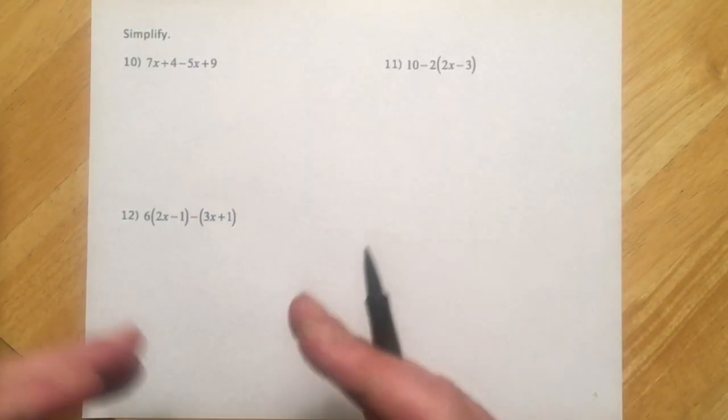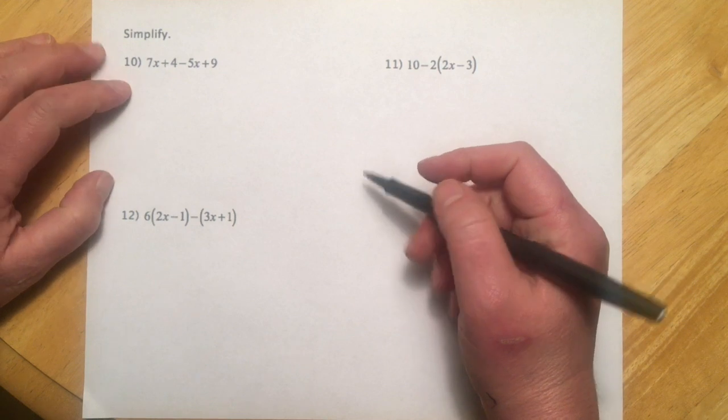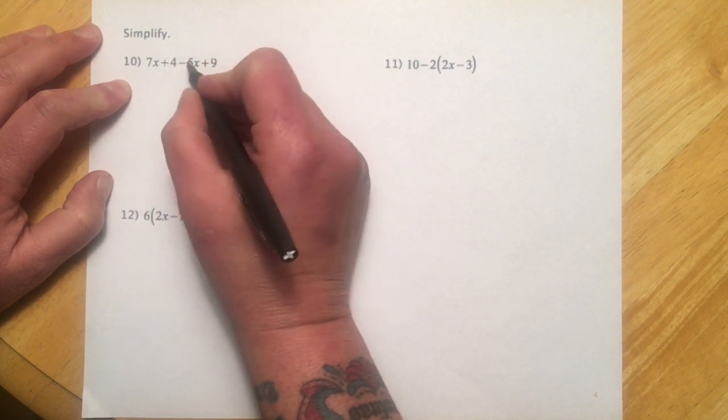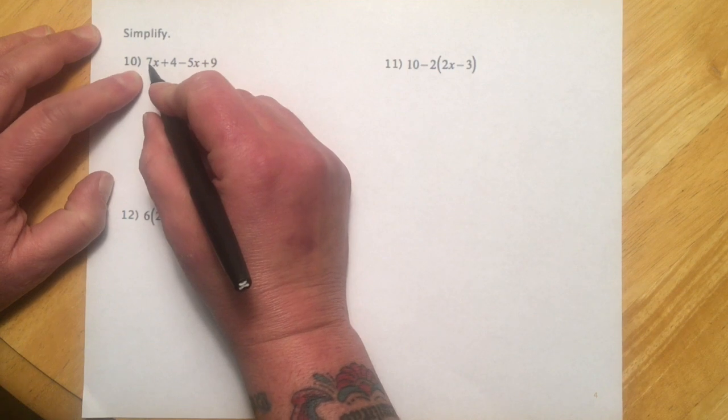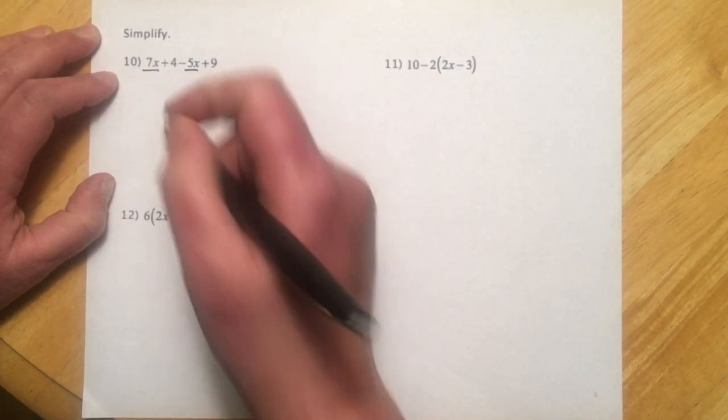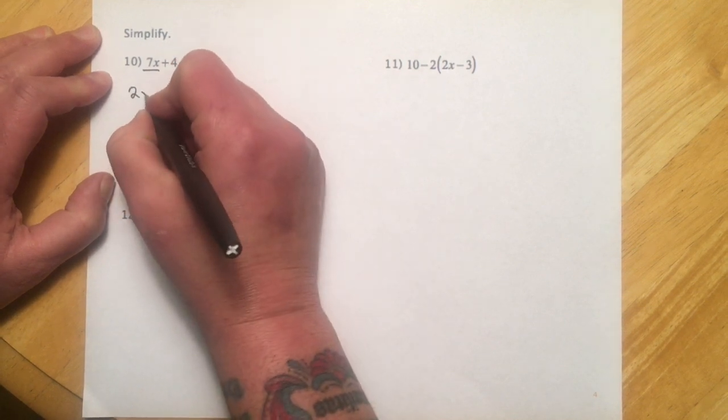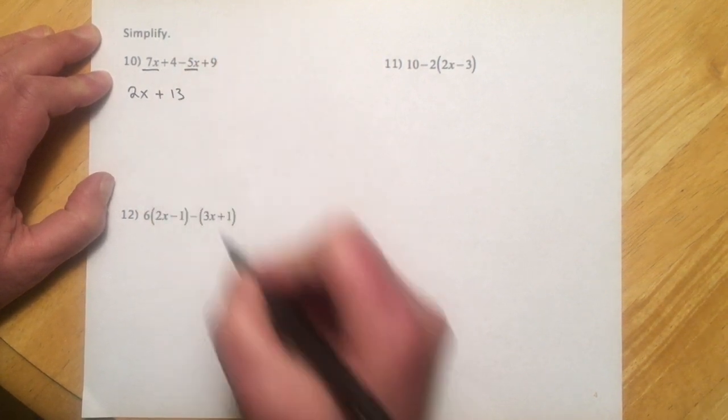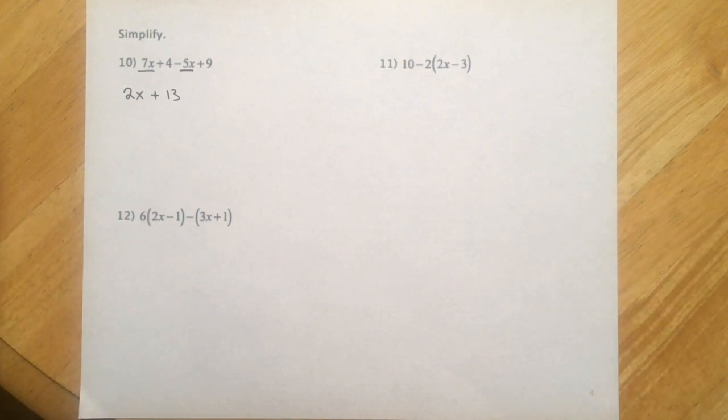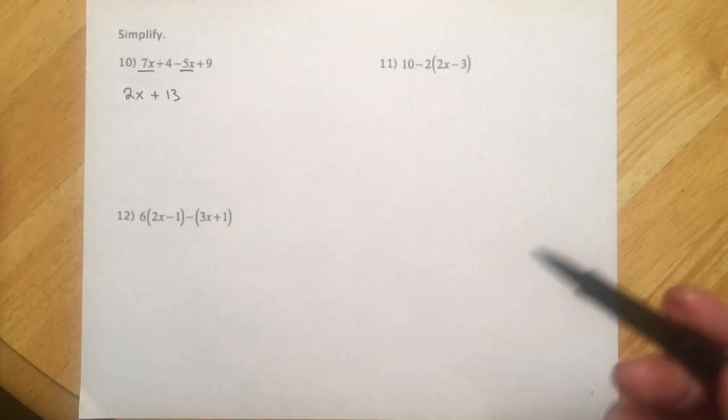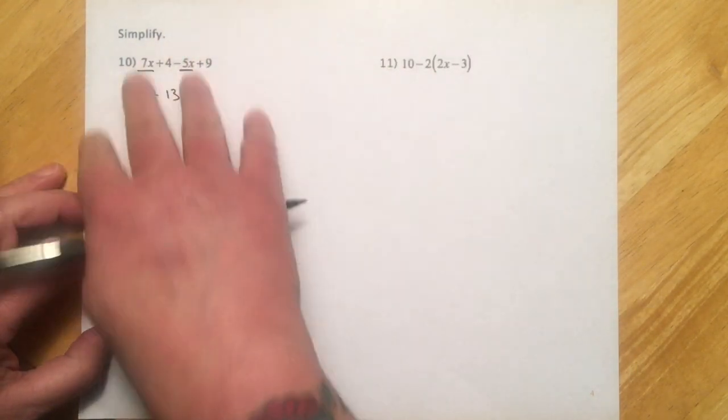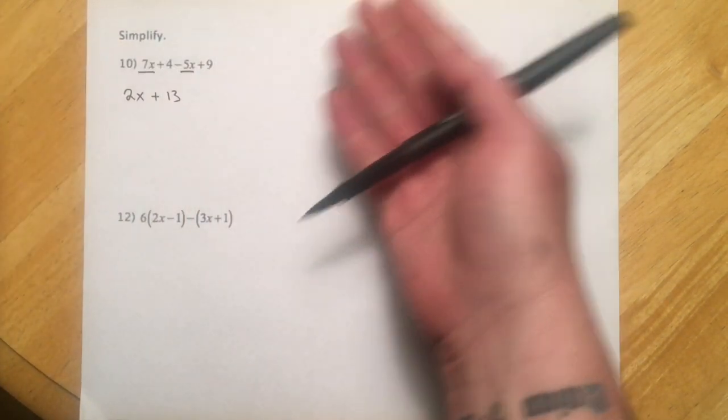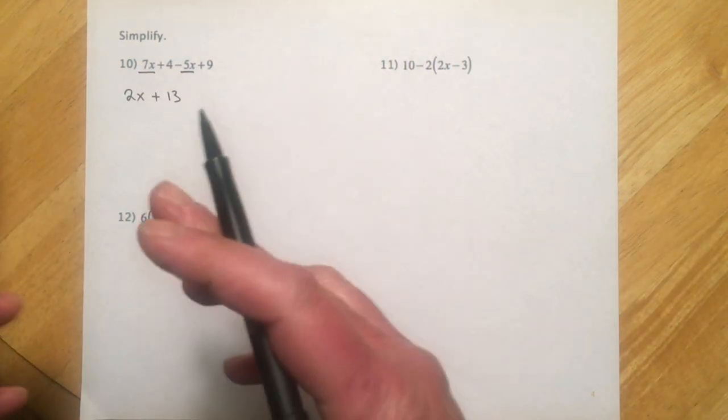Okay, so the next round of problems we get a little bit more algebraic, so we're getting some variables in there. The deal with these is like terms go together. So if I have x's and numbers, I put my x's together and my numbers together. So here, 7x minus 5x. So just saying I have 7 of something minus 5 of something. And that's going to leave me two of those somethings. Plus 4 plus 9. So that would be plus 13. And so that would be simplified. When we're doing the next upcoming sections, we'll have equal signs and there'll be something on the other side. That's going to be a solve. That's where we're trying to actually get x equals some number. But for simplified problems, there's no equals. All we can do is get it down to as small as a chunk of math as possible.